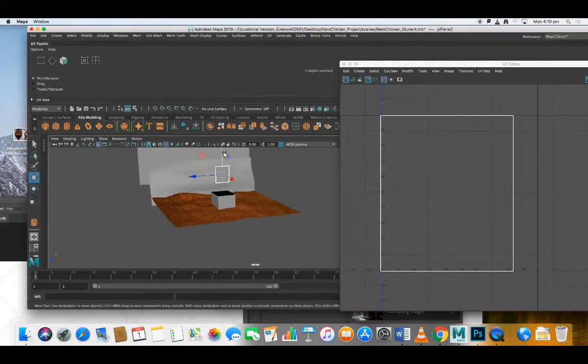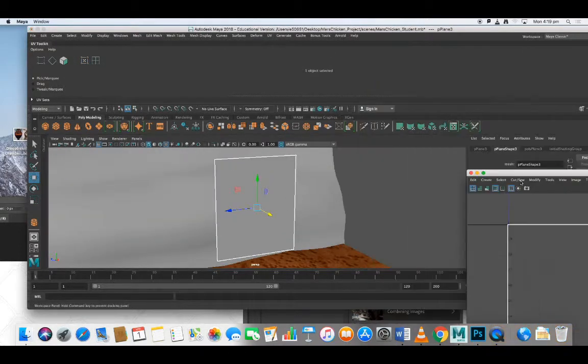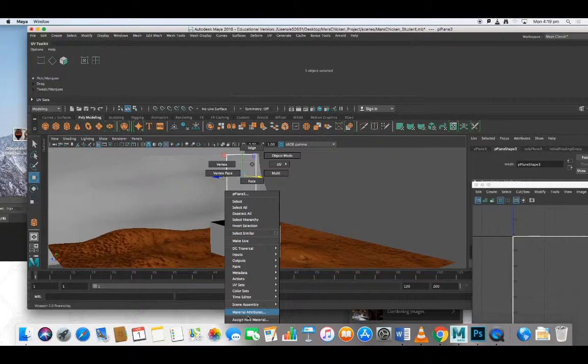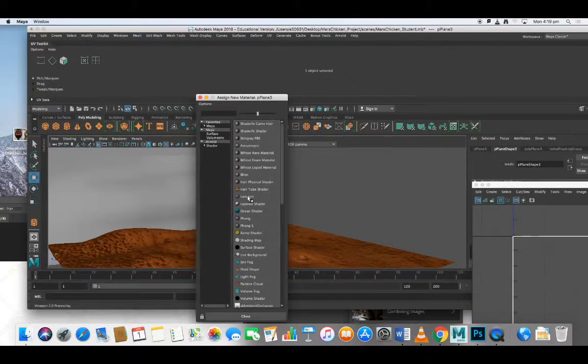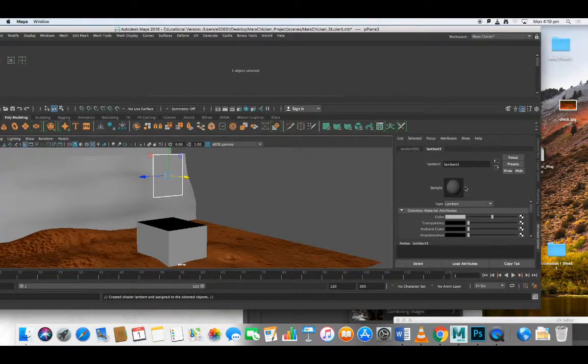So that is a chicken, or it will be, but it's a polygon plane. So the first thing I'm going to do, because it's got the gray default material, the first thing I'm going to do on the road to texturing this is assigning a new material, like we did before. So assigning material. Again, I'll choose another matte type of surface called a Lambert. As soon as I do that, it opens up the attribute editor.